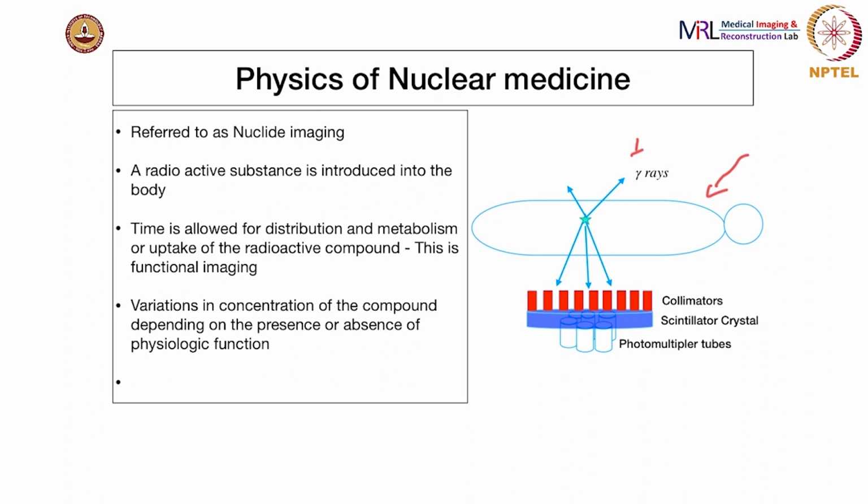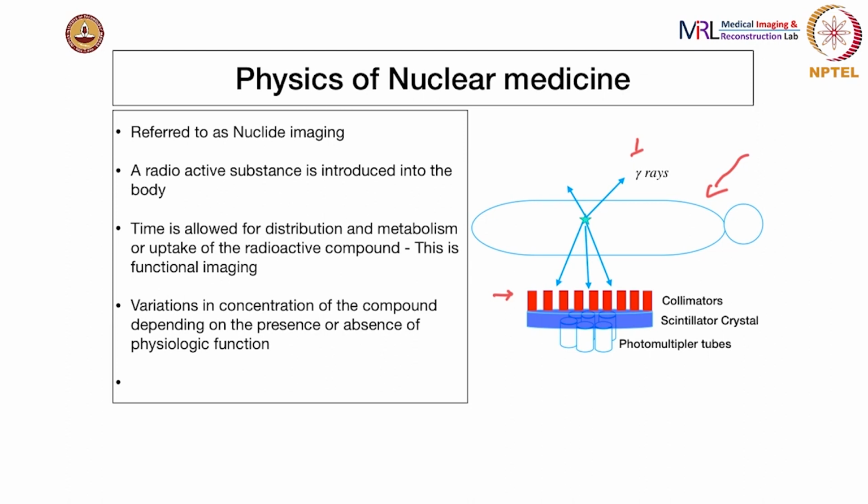Okay, and outside the body we have a bank of crystals, collimators, behind which there is a scintillator crystal. The scintillator crystal traps these high energy particles that are emitted and converts that into light, which is detected by photomultiplier tubes or photodiodes. Now there is a big difference between this and the other modalities that you have seen so far. It's just that the source, quote unquote, you can call it that, is actually inside the body. Okay, that's a big difference.